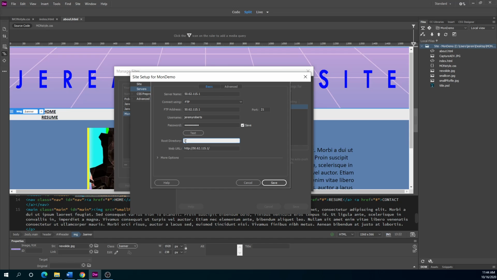It will go to the root directory of that domain name, and the index will match to it.